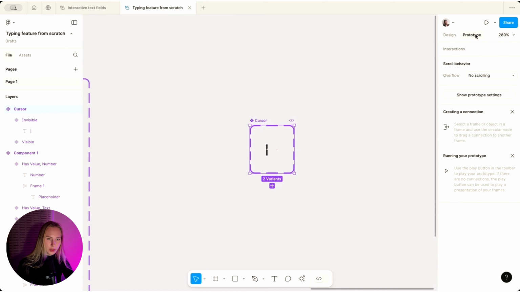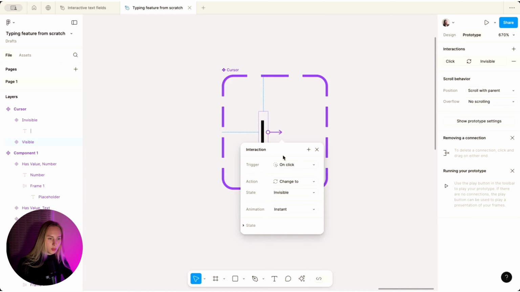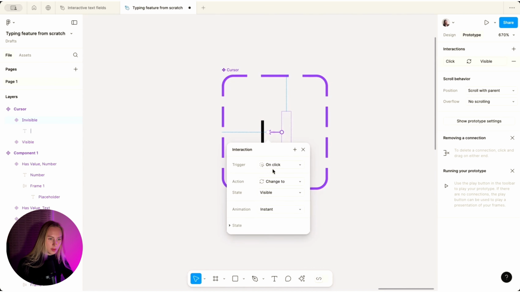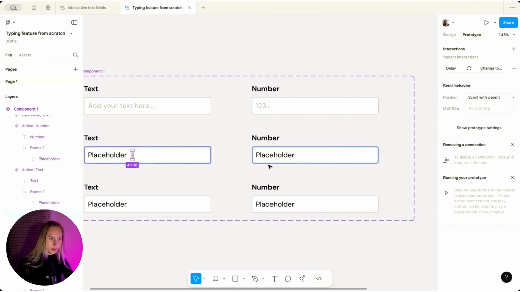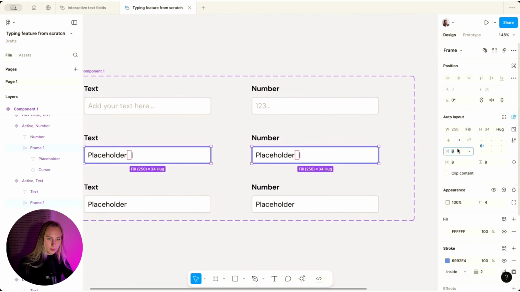And we can also apply an interaction here so that it will be blinking after delay. Let's put here 600 ms, instant. And do the same for the last one. After delay, 600. And let's move it to our component and change the distance.